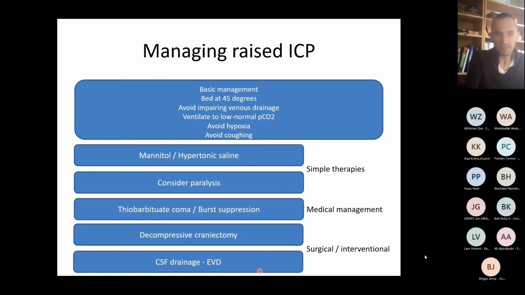And then finally, I talked about CSF drainage. So thinking about the three things you've got in your skull, you've got blood, you've got brain, you've got CSF. We talked about reducing the blood by all of our vascular interventions. We talked about removing the fixed box so you can allow your brain to spill out. Removing the CSF is the other option that can reduce the intracranial pressure as well. Again, in a very controlled way.